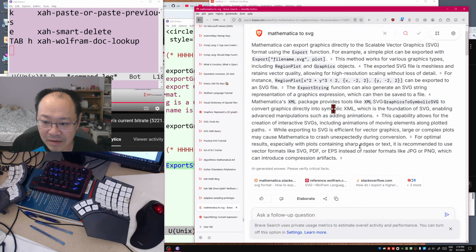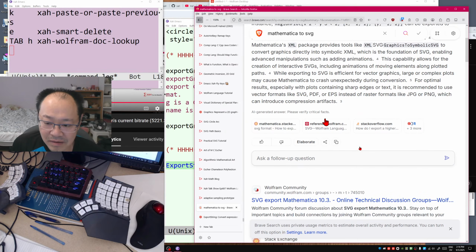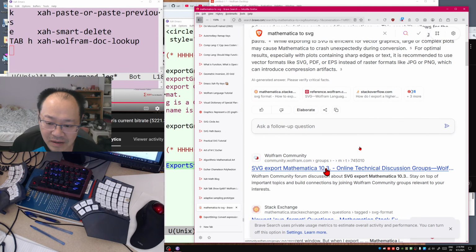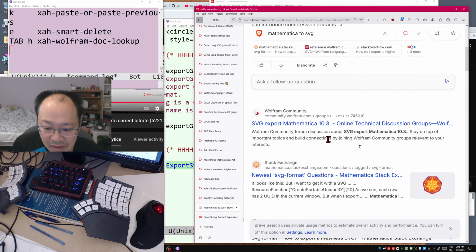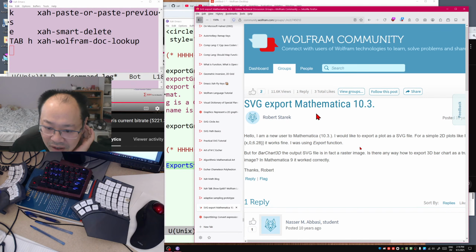Yeah, but okay, so why is this? Does anyone actually talk about how large a file it generates? That's really advanced, because the vast majority of people don't know the details of SVG, so they don't even know the issue.